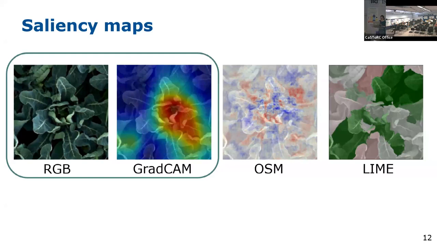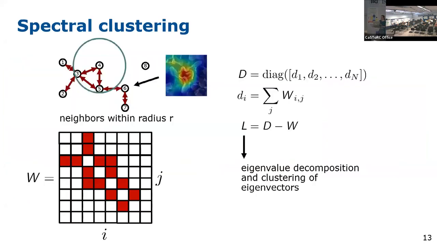And what we did is we extracted saliency maps from all our images, and then we clustered them with spectral clustering. I do not want to go into detail, but I think spectral clustering is a really nice clustering technique. I guess nearly everybody of you should know k-means, but k-means is very restricted when you have highly complex data, which should actually be clustered in a non-linear way. And this is what spectral clustering does.